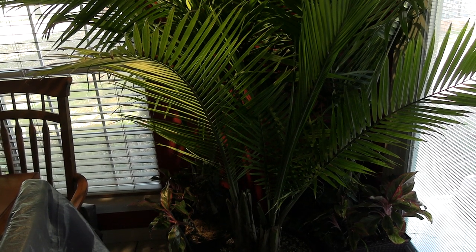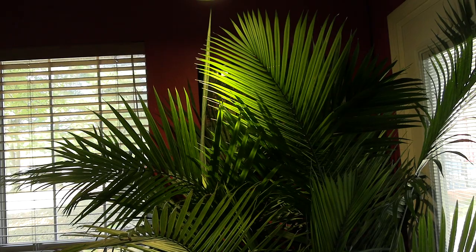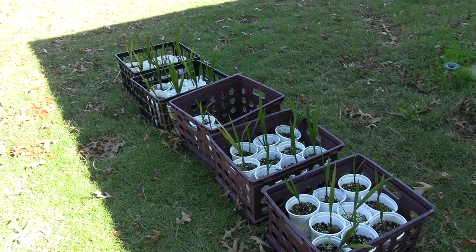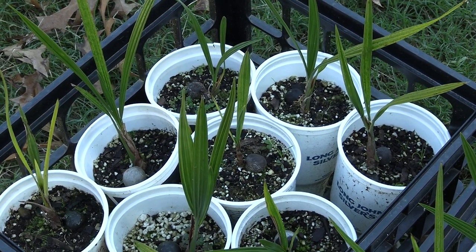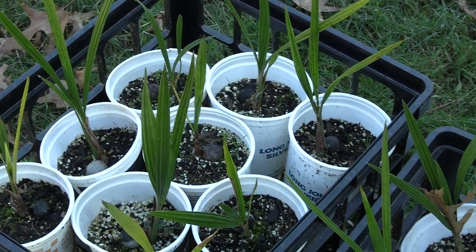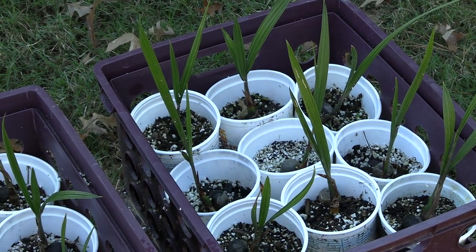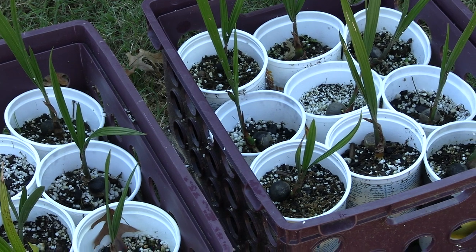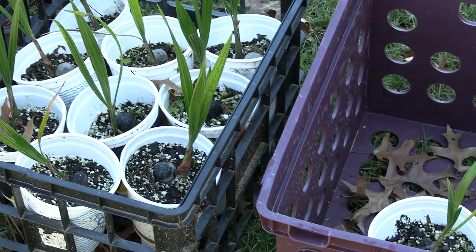I've got three more majesties in our dining room area — I've got plenty of windows. These are majesties I've had for several years and they just continue to grow. My other jebea seeds and where they're at right now — you can definitely tell which ones are older. I've got one with three or four leaf straps on it. I'm probably going to take these into the greenhouse since they're in cups. We've had one night of 32 degrees and they're doing okay, but in zone 7b I don't think I want to leave them outside in cups this season. I'm probably going to put them in the ground next spring and just have a row of jebeas growing.